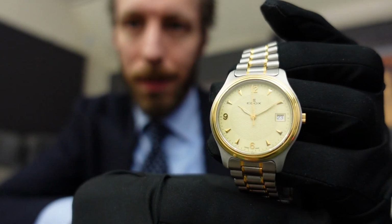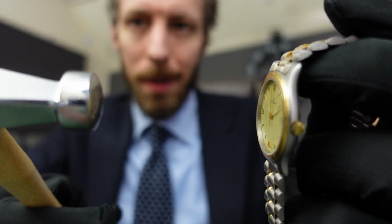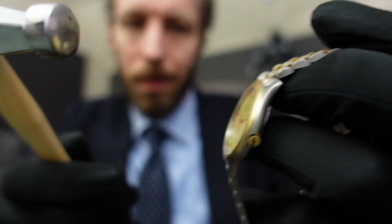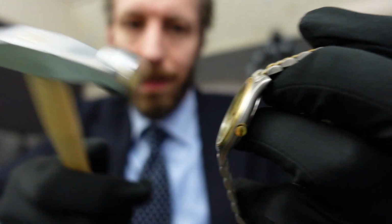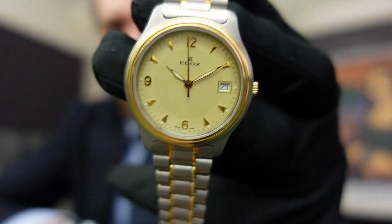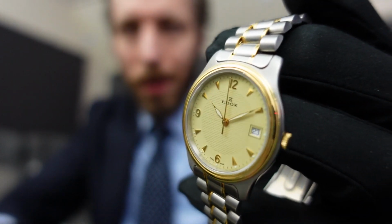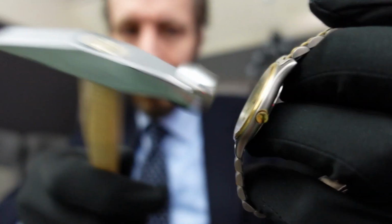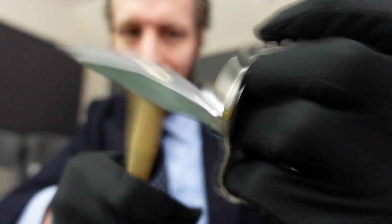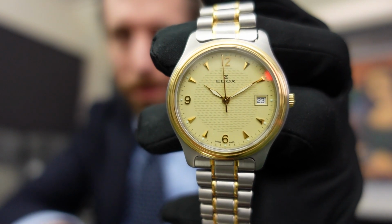Obviously, we still have our sapphire glass. So let's see how that one fares. This is our sapphire glass Adox. This is a small hammer. Let's see what happens upon impact. Not really a scratch on there, is there? So thus far, the sapphire glass is faring a bit better, so let's hit it some more. No scratch on there. What do we do next?